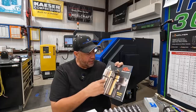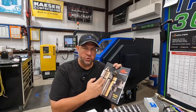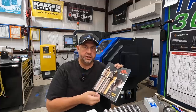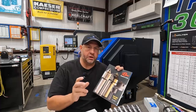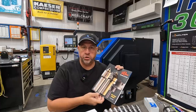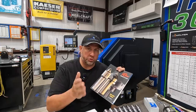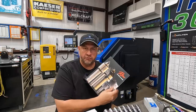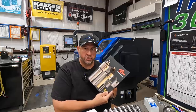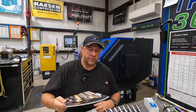But if there's a tool that you don't see in their catalog, they will actually work with you directly to help design, engineer, and build a specific center or a specific tool you need for your application. So they will work with you personally to give you that tool that you may not find in the catalog, but they have a lot of tools to offer there. So just about something for everybody out there.